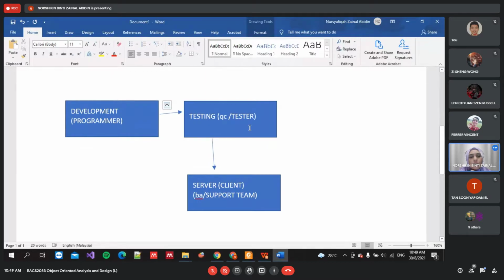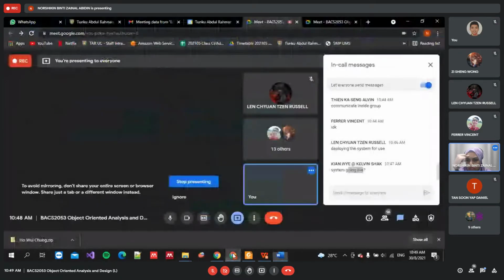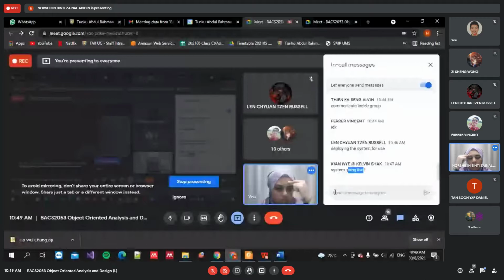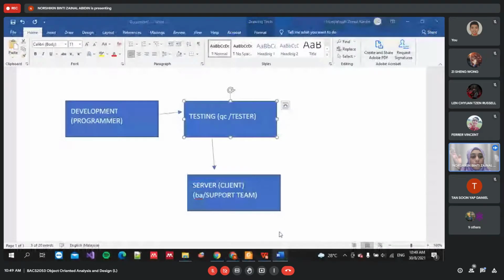So this tester will conduct a test based on the requirement. Yeah, they will cross check whatever was sent by the programmer. Okay, so assuming that whatever the developer already done is correct and it already fulfilled the requirement, they need to deploy. So the term just now is deploy. So what is deployment? Deployment is actually a process where we will move because when we're developing, when we're writing our code, usually we will only write the code into our local, our PC.